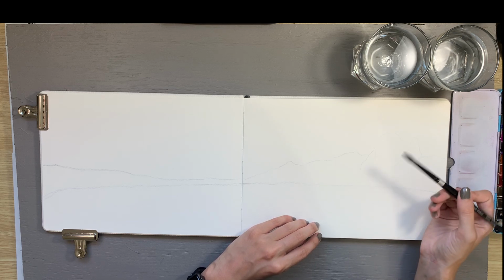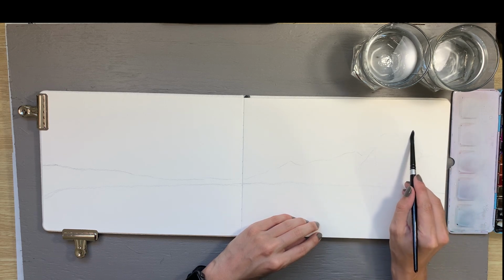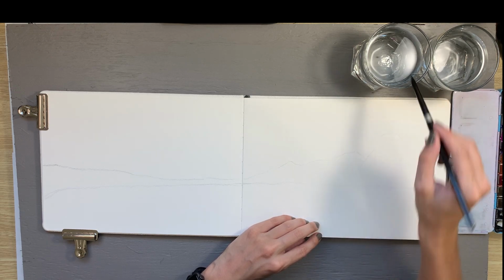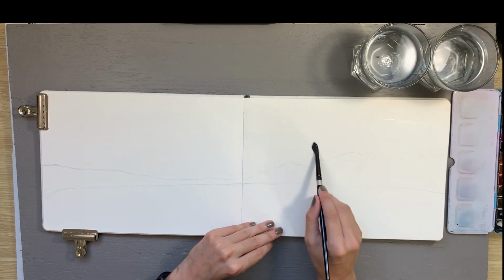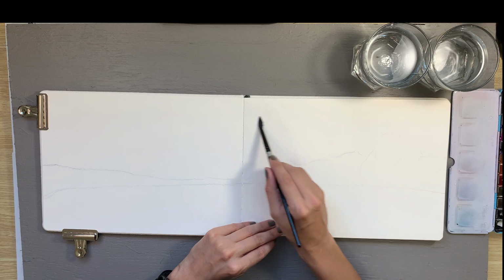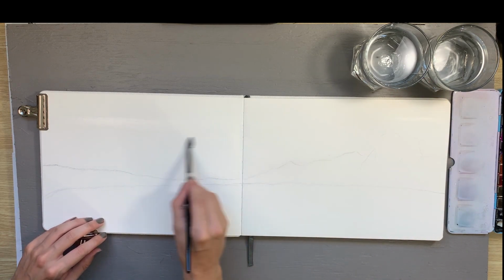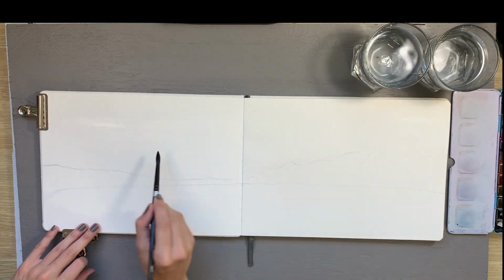So I decided to do so in my large scale Etchr sketchbook because, like I said, it had not only a large size but a large landscape size, which is something I don't really do a lot of. And so not only is this an adventure in that I have never used hot press paper, it is also an adventure in that I don't typically use large pieces of paper to do my illustrations. I tend to be a smaller watercolorist, and I do appreciate having a smaller working area, although this was a lot of fun to do, and I think I'm going to try to do more large-scale landscape pieces like this.